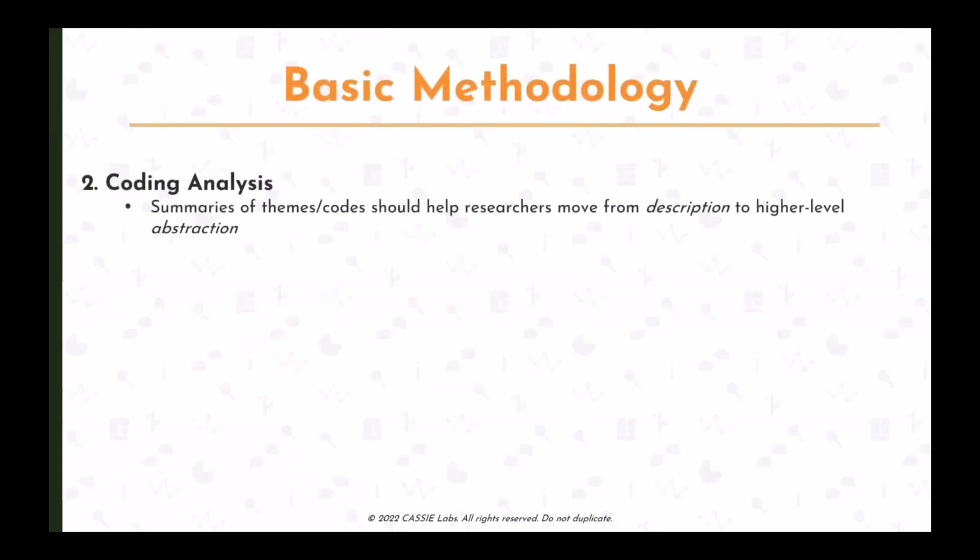The next part of memoing is what they call coding analysis. And I know all this terminology sounds a little confusing because coding this and coding that, but again, you'll have access to these slides. Using the language of memo writers, this is the coding analysis. Again, this is where the finalized memo includes a listing of the final themes and codes. So at this point, we've gone through the draft and we've gone through the comments, so we know what we want to focus on. That finalized memo should have a summary of those things, as well as the relationships among those concepts or codes.